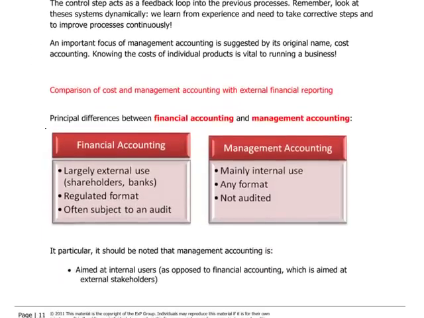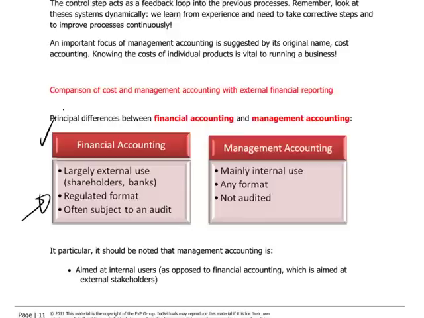Now let's just make sure that we understand what the main differences are between financial accounting and management accounting. Financial accounting, that's over here on the left, concerns the putting together of a financial presentation of a company for use by shareholders. For example, the annual report will contain the financial accounts of the business. This is for the public to be able to use. This is required by law.